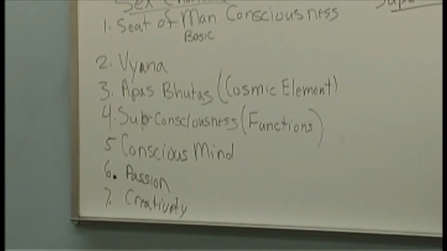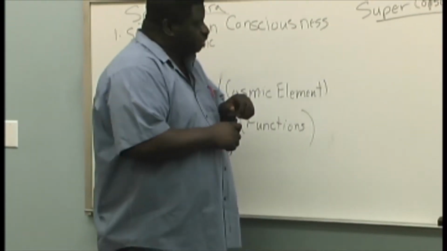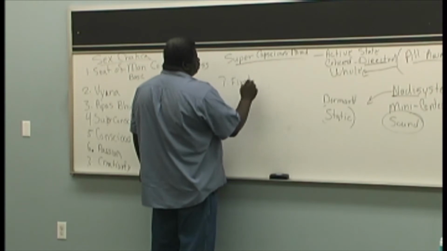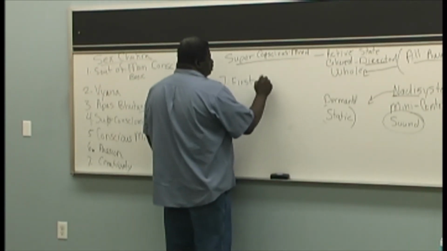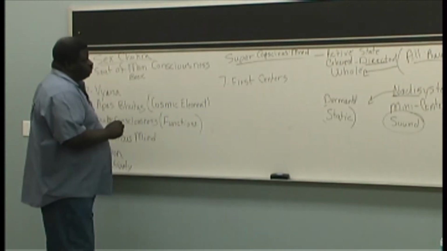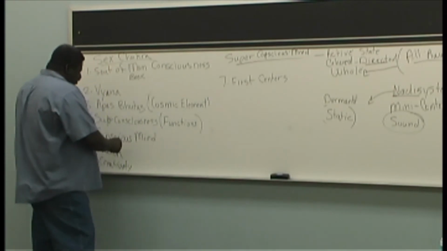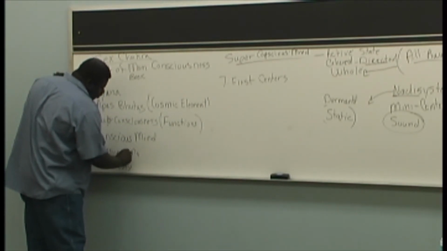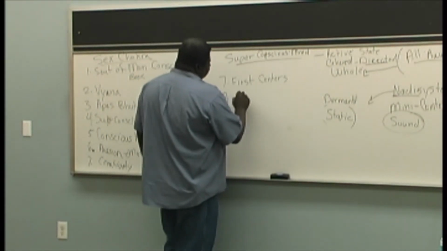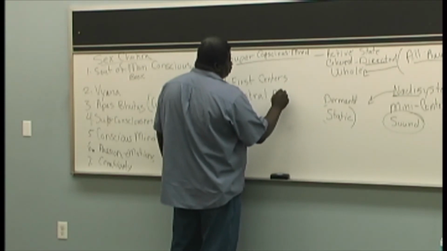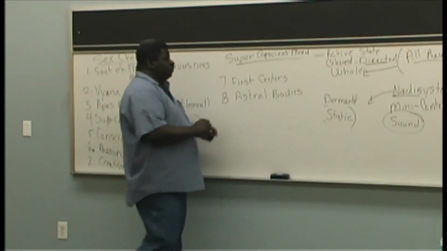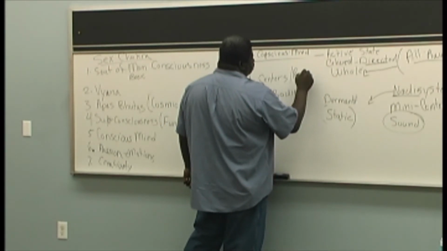Now, it's also the first center to have you experience what? Psychic powers, right? Because when the Kundalini partially rises, what happens? You gain psychic ability. It's one of the first things you gain, because it first goes through the sex center. If this is the center of passion and emotion, what does that tell you? It's the seat of the astral body as well. It's connected to the astral body, the bodies. It's the first center to experience psychic abilities.